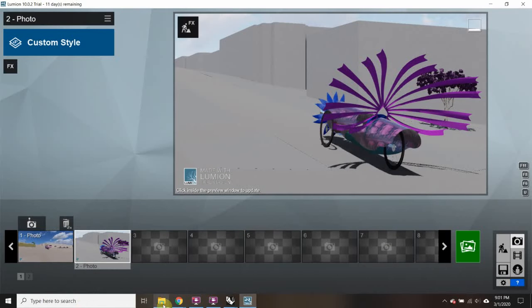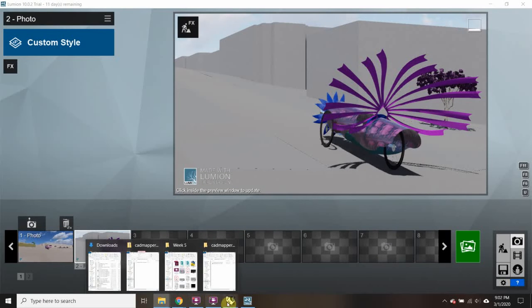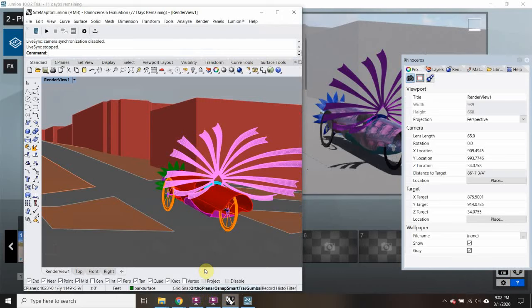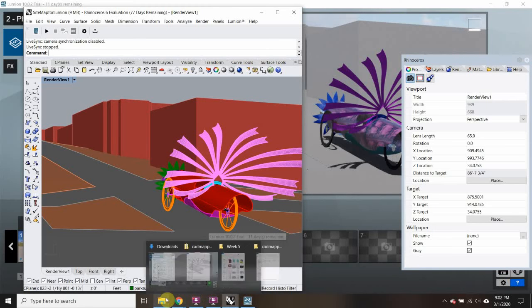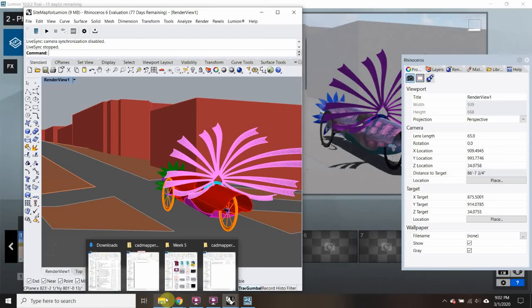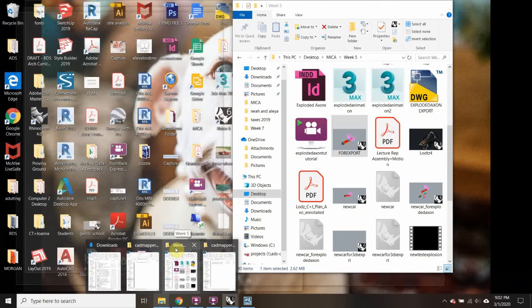Okay, so we made a render, and it should be at the same view that you have in Rhino. That's really important. So make sure you got those to look exactly the same. All right. I'm now going to start layering information together to create a final render.